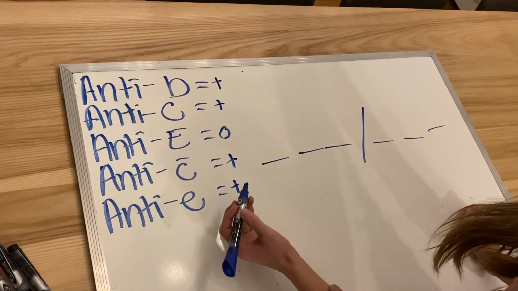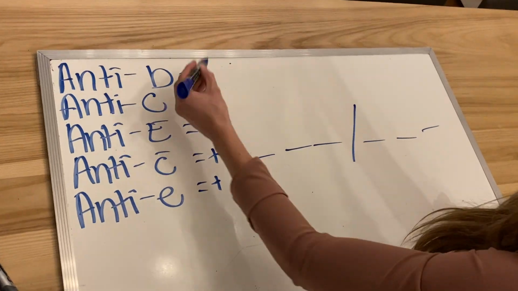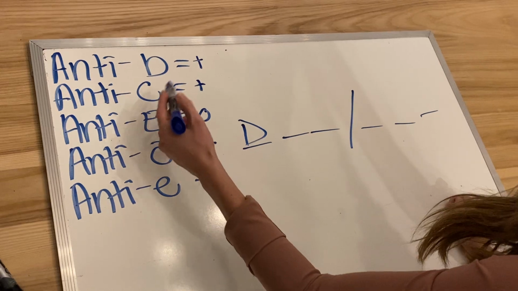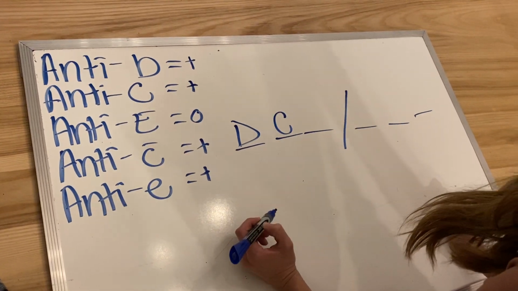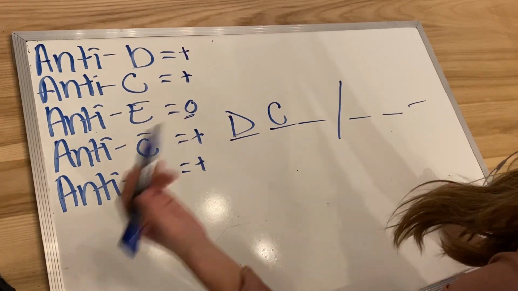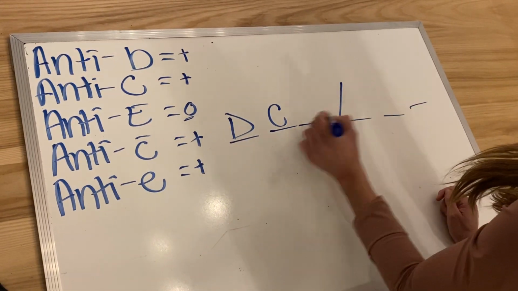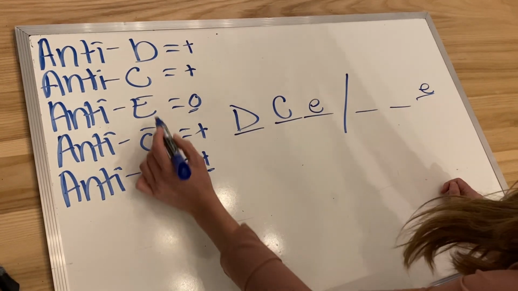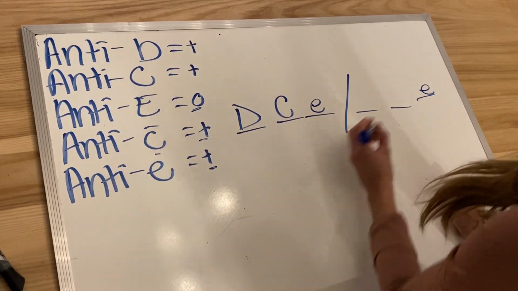I was saying to you guys before, the first thing you do is if the D is there, you put the D on the first chromosome. And then you look for capitals, and there's a capital C, so the C goes in this one. And then you look for the other capital, but there isn't one there, so you're not going to use it. It has to be a little e. So little e is going to go here because we know it's down here. Little e here. Then fill in the little c because it came up positive.